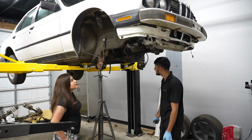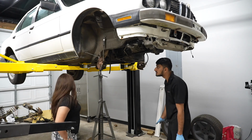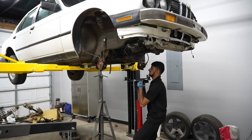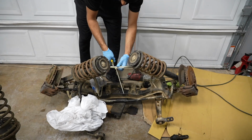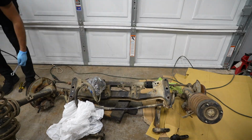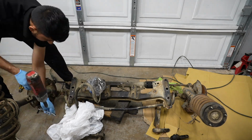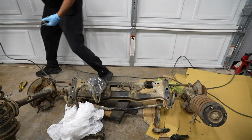But yeah, so I guess we're going to pull the front subframe over here and start doing something. Yeah, so we're going to have to cut it up. So here's a subframe that I got from Parts European. He gave me the entire front end, so I'm just going to take everything apart so we can release the front subframe. That way we can start cutting it up.